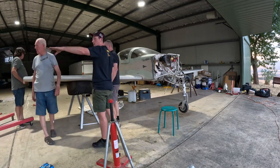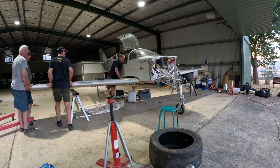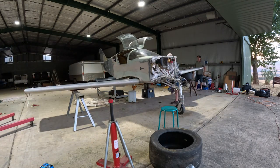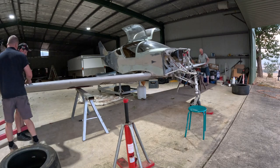So after the fun of removing the engine, we got on to trying to remove the wing. It's actually a one-piece wing, which is mounted by four mounts inside the cockpit there. But it's quite hard removing the wing. It weighs more than the fuselage.